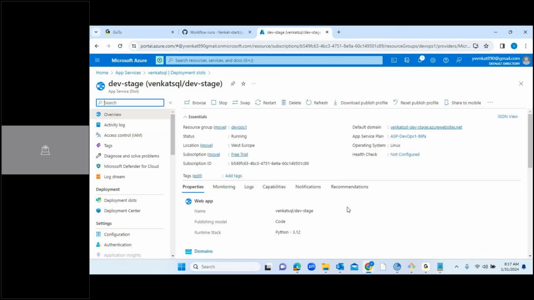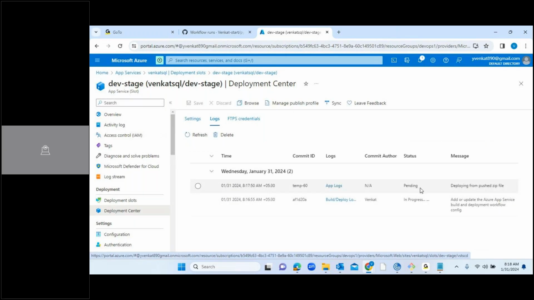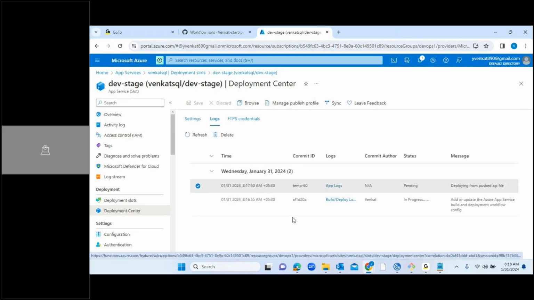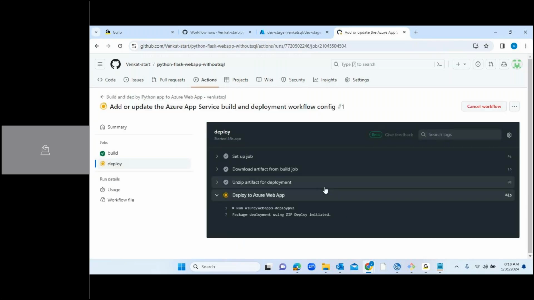QA. Fine. Deployment center. What's going on? Yeah, click on that log. Build and deploy. Click on that. Yes, it will take you directly to this one. Now I think it is deploying to the dev stage. Click on that deploy to stage. So it passed that one, right? Login. I think last time it was failing at the login thing. Now it is at least packaging. Let's see.